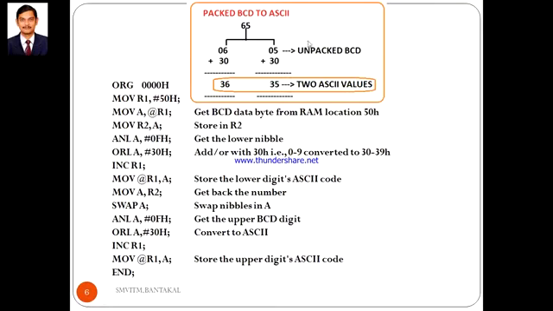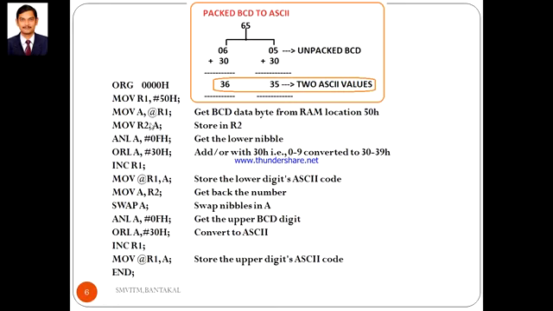How to do this? First, what is the process used to unpack the given packed BCD? As I already told, we have to go for masking the particular byte, the half nibbles. How can we do that? Again, assuming that the original data 65 is available in the 50H location, the content of 50H, which is 65, is moved to the accumulator.